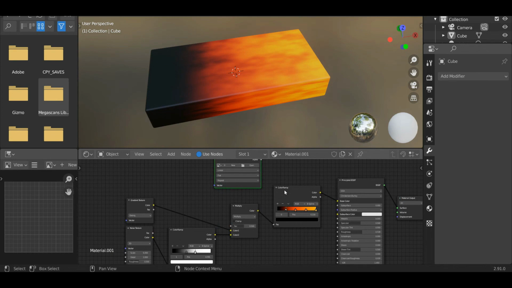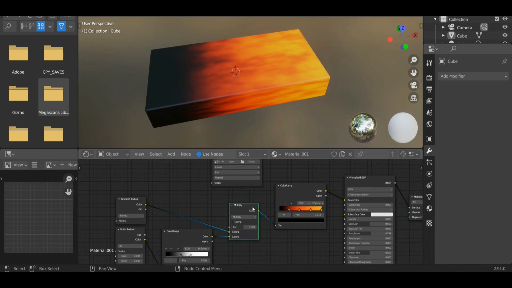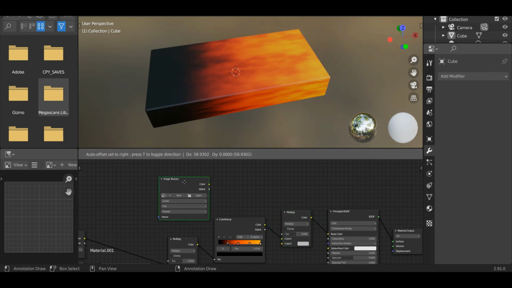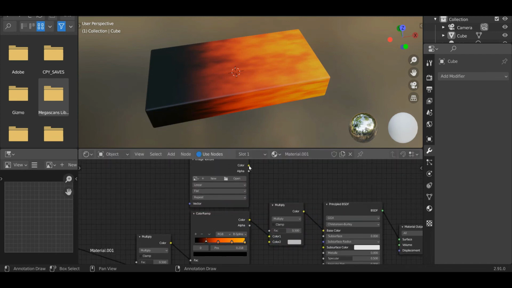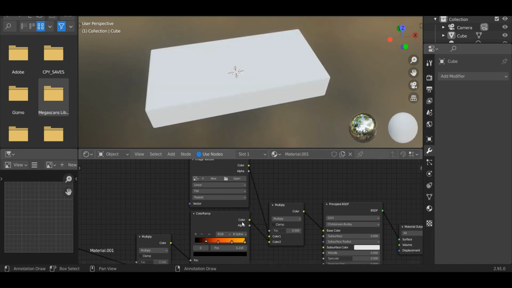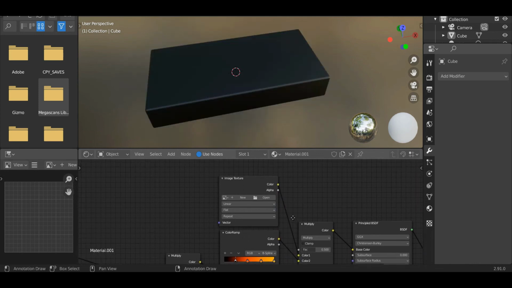So we have to mix this with this color ramp. So again, just copy this, and to copy anything, just select that node and press Shift D. It will make a copy of that, and now just put it right here, and take this image texture node to the first socket and color ramp node to the second socket.